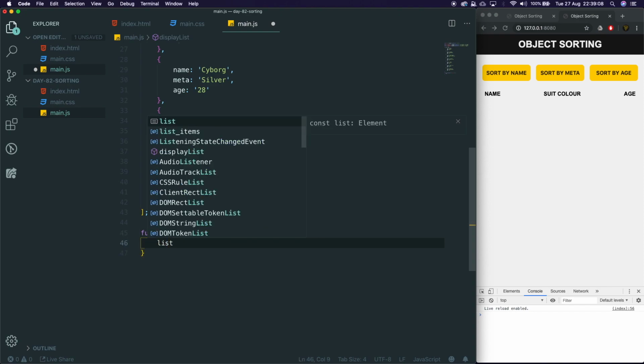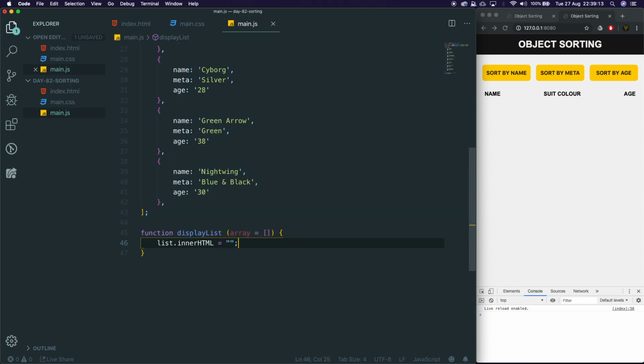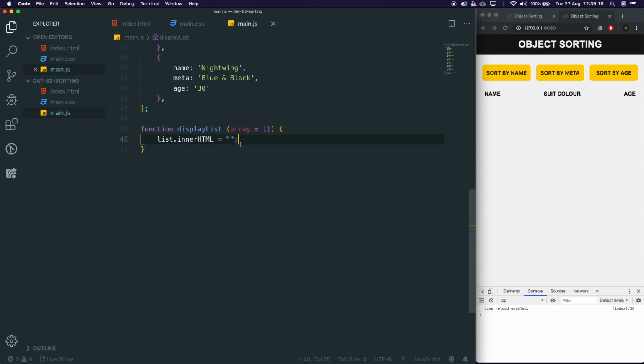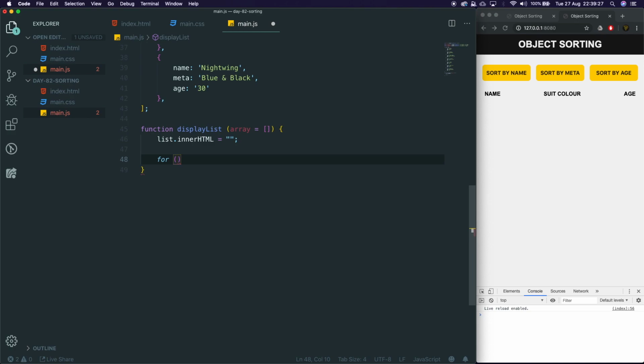And we're going to say list.innerHTML is equal to nothing. So we're going to get this list up here, and we're going to make sure nothing is inside of it. We're clearing out the HTML so we can add new things. This means every time we re-render the page, or if we sort by name or sort by meta, it will clear the list for us so we don't have to keep manually doing it. It won't add it to the bottom.